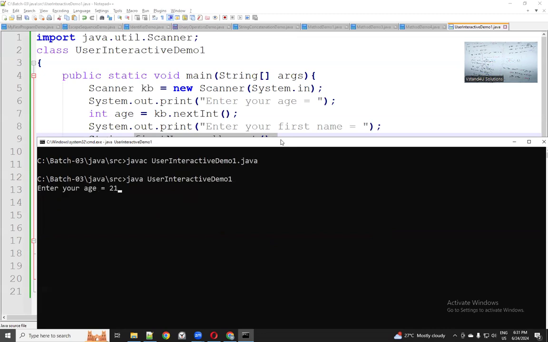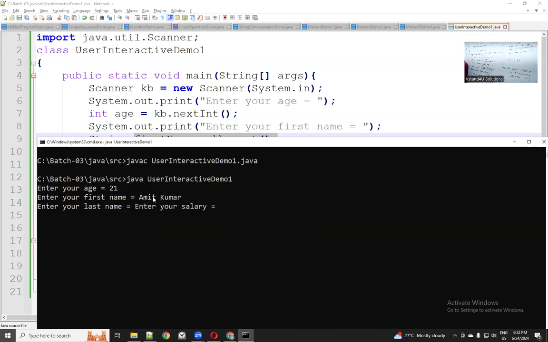See, enter your age, 21. Automatically waiting. See, the next method does not have any problem. Only next line is the method which reads enter also as data. The next method is not like that. So first name I give Amit Kumar, but this next method will read only the data before the space. As soon as this space comes, it will stop reading. Let's check it. Okay, sir. See, here itself the problem comes.